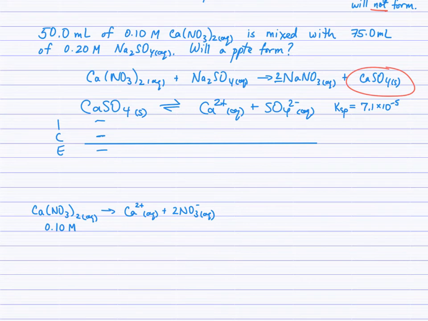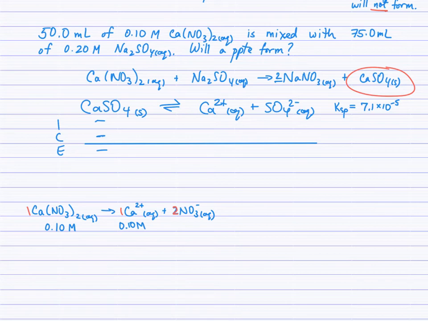So I've written now, you'll see down here, a dissociation equation for the calcium nitrate. The concentration of the calcium nitrate is 0.10 moles per liter. Following the mole ratio that I see in this equation, 1 to 1 to 2, I can come up with the concentration of the calcium ions. Now, could I calculate the concentration of the nitrate? Sure I could, but nitrate ions are not ions in the solubility equilibrium, so they're irrelevant for this question. So I follow the mole ratio of 1 to 1, and this is the concentration of calcium ions.